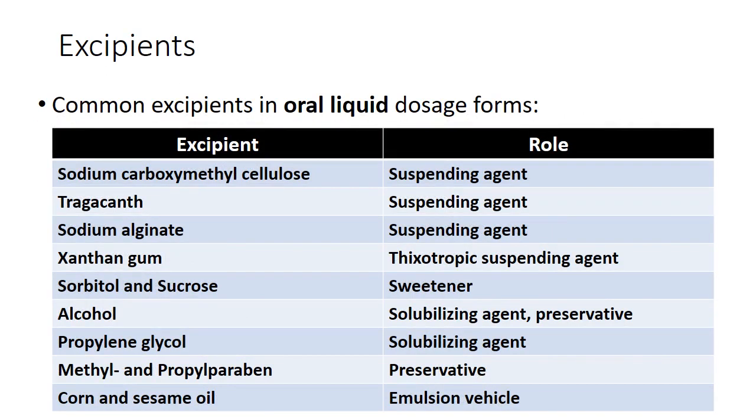If we're talking about oral liquid dosage forms, we have other excipients. Sodium carboxymethylcellulose is for suspending, and all that means is it's going to allow the drug to stay suspended. The last thing you want is the drug to all settle at the bottom of your suspension, and then someone tries to use it and they get nothing in the beginning, and then they get pure active ingredient or pure powder in the end. You still have to mix your suspensions, but what you want to do is avoid rapid settling of the powder after you mix it.